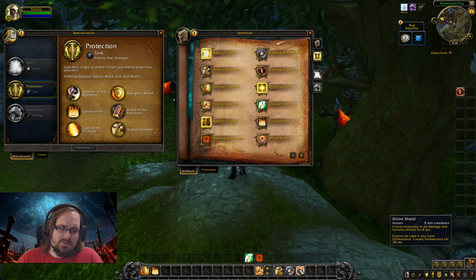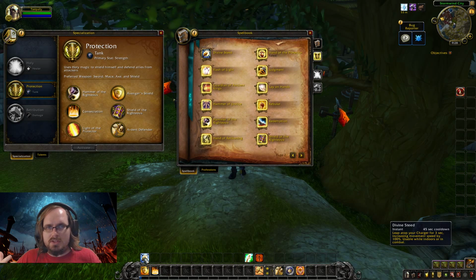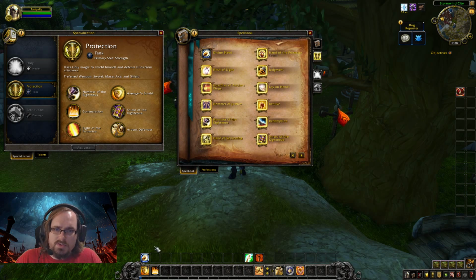Divine Shield is a defensive cooldown we can use. It grants you immunity to all damage and harmful effects for 8 seconds, and this will cause Forbearance, and you can't use it if you have Forbearance. Next, we have Divine Steed. This is a combat utility ability. It puts you on top of your mount and gives you 100% movement speed burst for 3 seconds. You can use it indoors, so a nice movement utility ability.